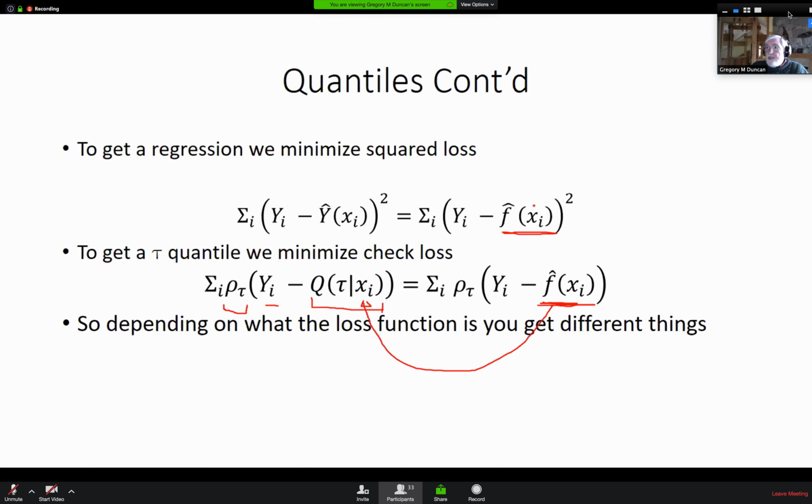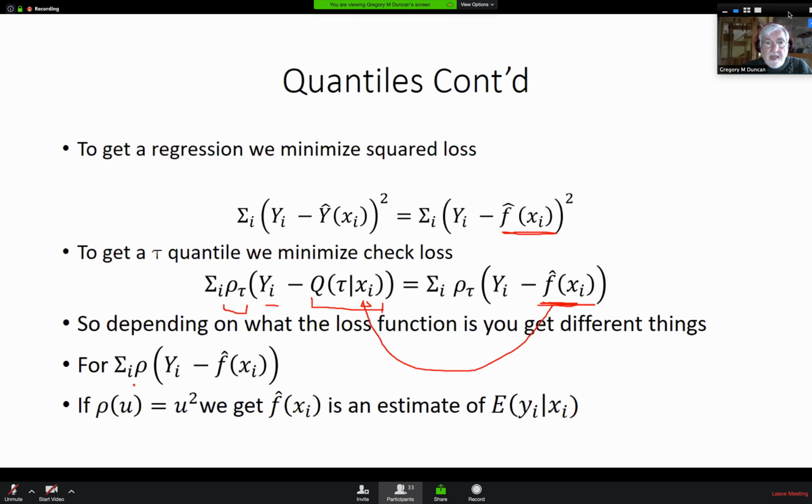Now, here's what's important. Oftentimes people use squared loss because it's easy. You can do calculus with it. It turns out you can't do calculus with quantiles. That's why we have computers. And we will have other loss functions that we will use throughout the quarter. I can't tell you the number of times I've seen people do an analysis that would have been correct if they had just chosen the right loss function. And we'll talk about this more when we get into examples.